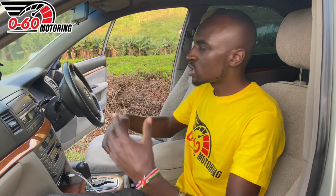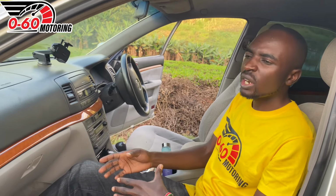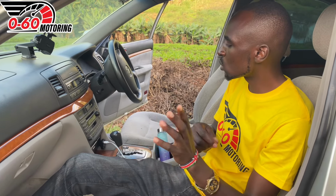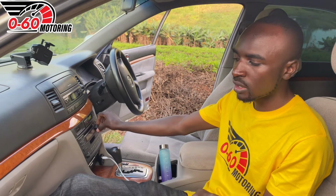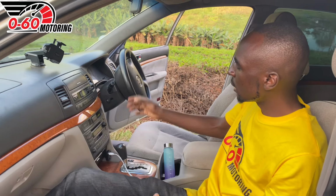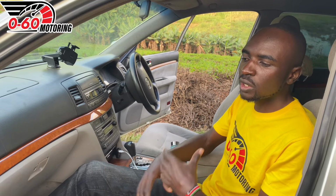You should also try to test the switches, that is the locks on the doors, and try to roll up the windows uone kama zinajifunga vizuri. Usinunue gari alafu unyeshewe njiani. That is something you may also want to consider. Another thing, of course, you may also want to check the infotainment system, maybe the radio, whether it's functioning or not. Basically, the interior, the accessories at least should be working. That is what actually you are checking in the interior.